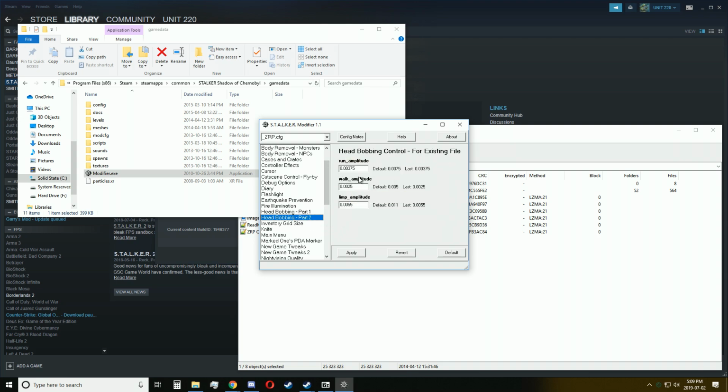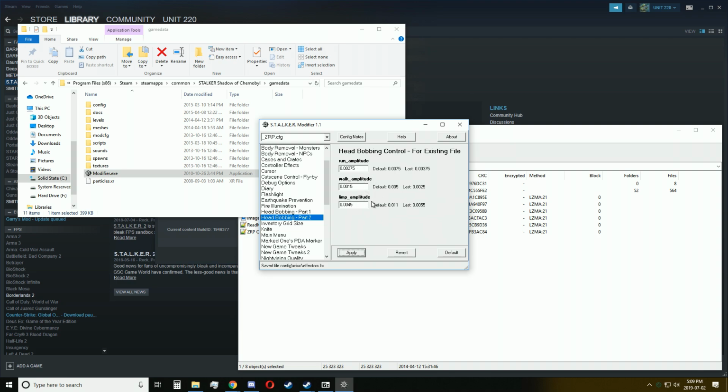Now we go into here to edit the values. This is how we know that the reduced head bobbing works, is because these values are reduced. You can use these settings if you want. I personally don't use these. These are just the stock reduced head bobbing. If you want to change them, I use, let's see, I use that. I use 15 here. And I use 45 here. Really, those are just numbers that I threw out there and went, that's fine.